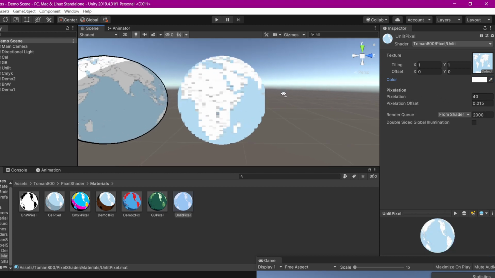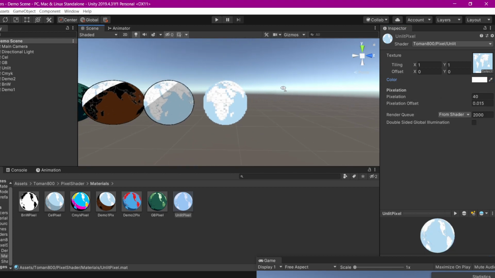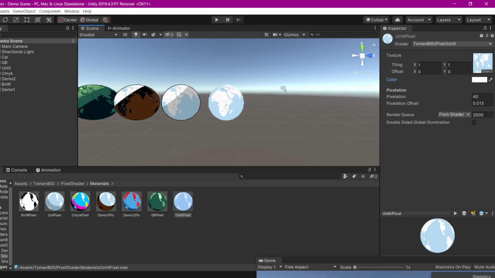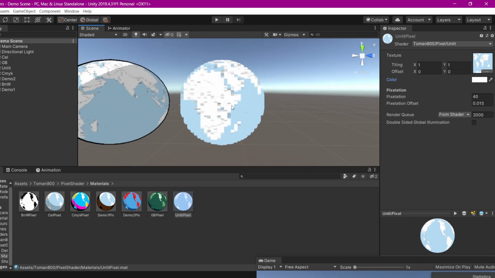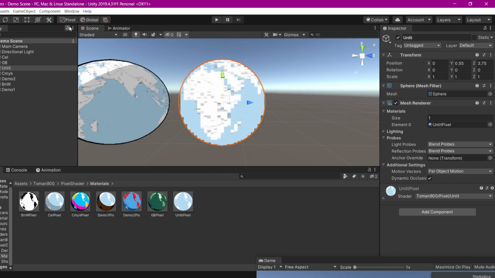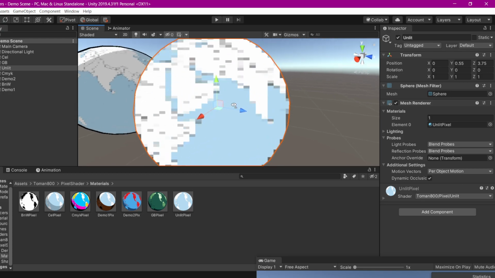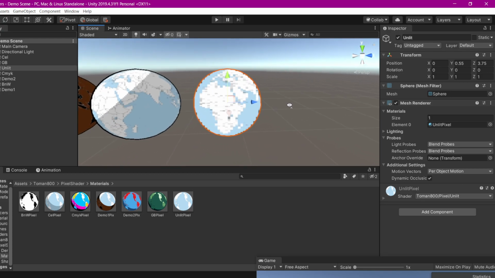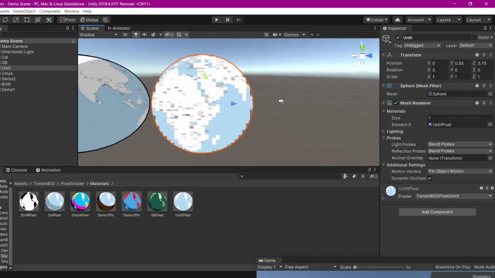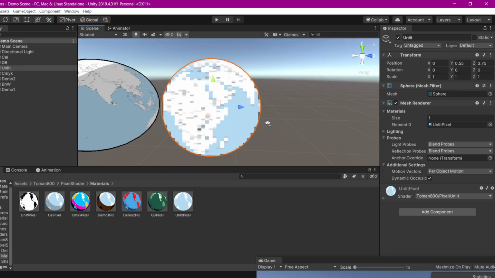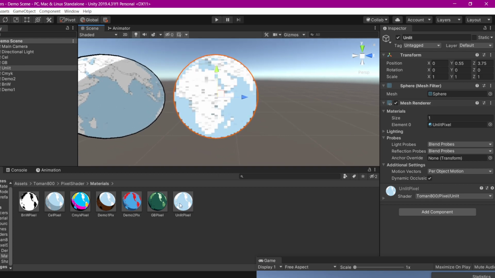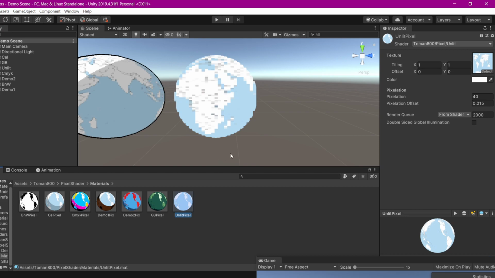The pixelation adjusts based on how close you are to the mesh's pivot point, which you can check by having this up here in pivot mode, and it will snap to wherever the pivot point is in the scene. For most characters, it's at their feet, just because it was one of the cheapest and also the one that produced the best results.